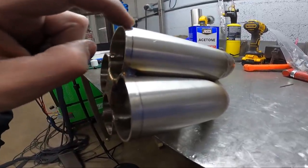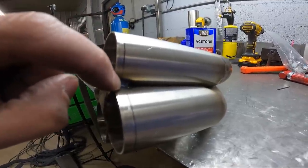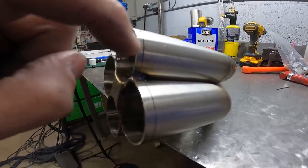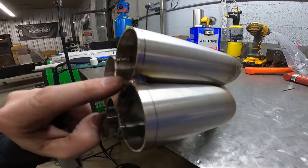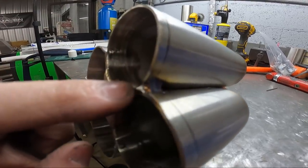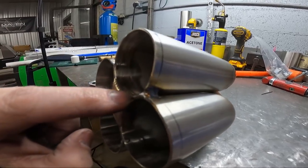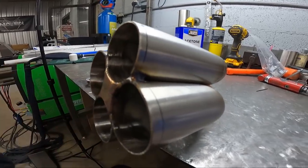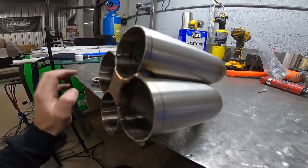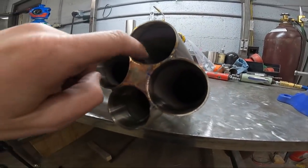You're going to have to weld the perimeter of the collector, and that weld is going to connect to the weld that's in between these primaries, and that's going to seal everything off in that corner. That's why you need to connect that root down through there, or that ditch. You need to connect it with a solid weld all the way to your collector star, and that's going to complete your seal. So then obviously I come around here with a sander and just clean this up.